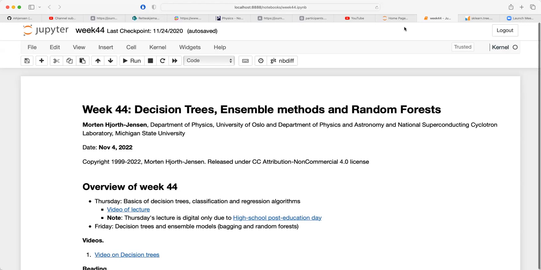The example which we looked at yesterday was one which we just cooked up, where we looked at the trend in average grade, whether you were above or below the average grade. Then you correlated that with the output from a new course, and you looked at whether you got a grade above or below average for the next course, depending also on the number of hours you studied and the number of hours you slept.